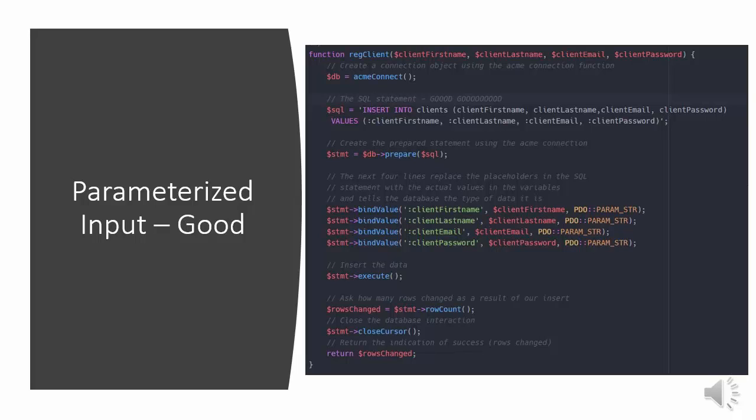And then we prepare the statement, and then we bind our values using the PDO object library. Tell it what kind of variable it should be expecting there in the SQL statement, execute the statement, see what we return, etc., same as before. The difference here is that we are escaping the input of the user. So instead of allowing the user's input to be directly put into a SQL statement, we are chopping it up and putting it into a prepared statement the way that we want it to go.